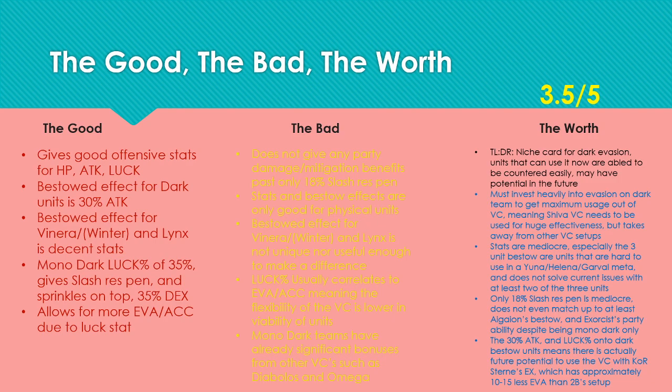Because Diablos and Omega are more suited for physical damage wielders already, if you slap in this vision card, it's gonna mostly help. That means you're gonna be running mostly a 3-party physical damage team instead of having a little bit of balance. So let's go to the worth.